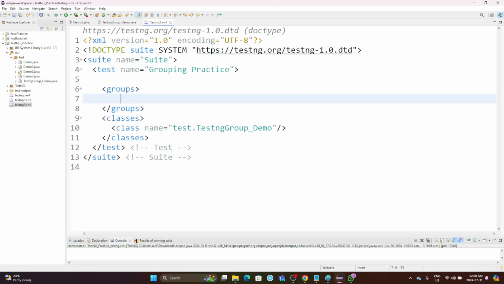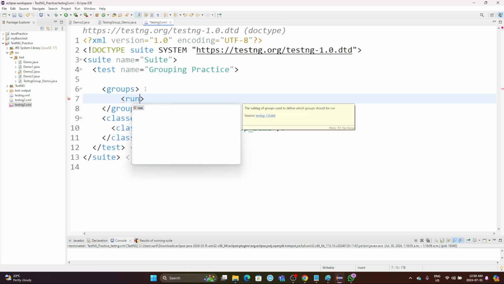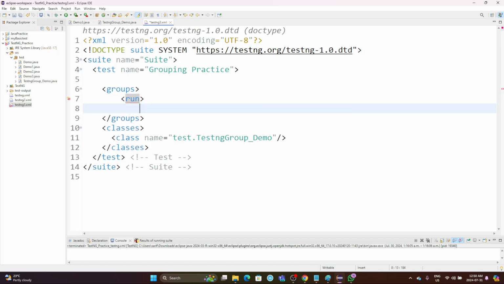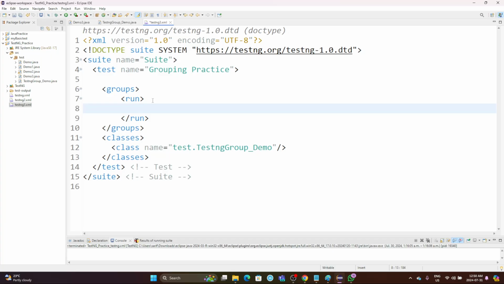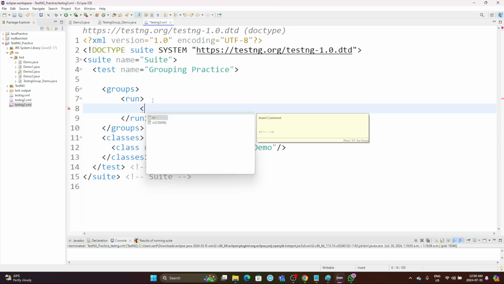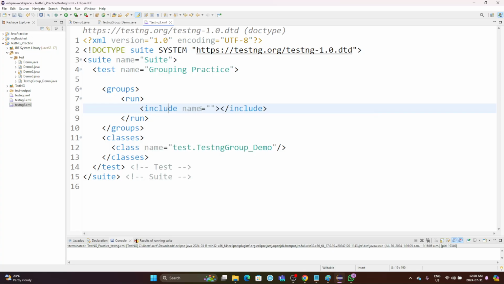Between these groups, you create another tag called run. Inside the run, we're going to add include. This is the way you include whatever group you want to execute. So I'll say include name, whatever name you want to add. Let's say I want to run sanity.